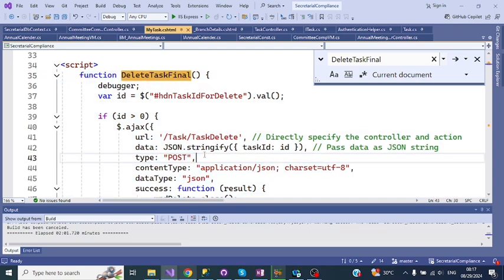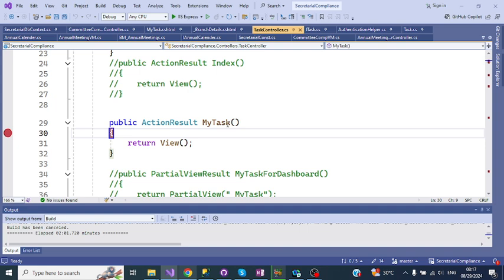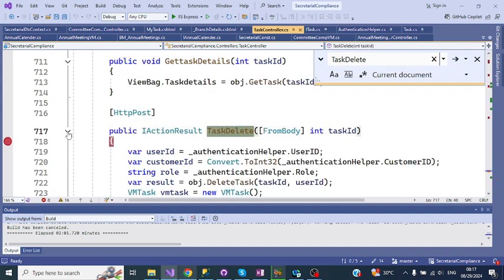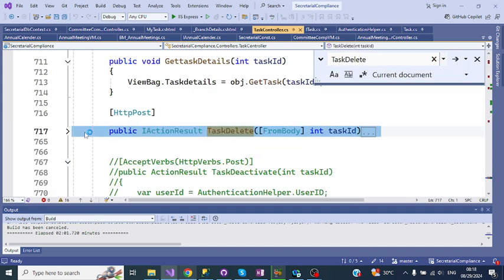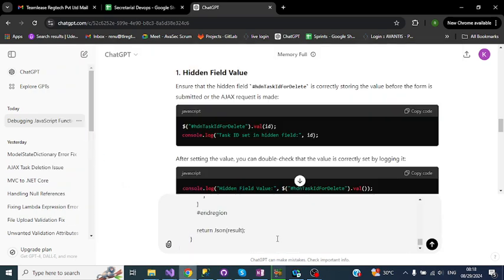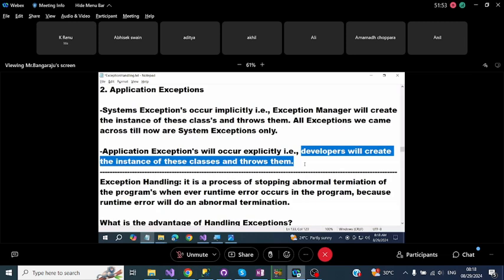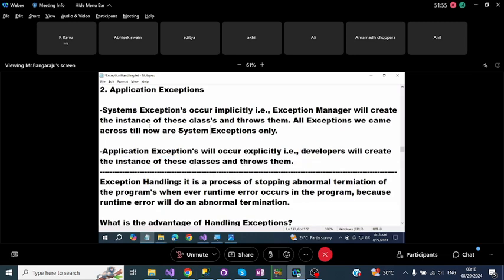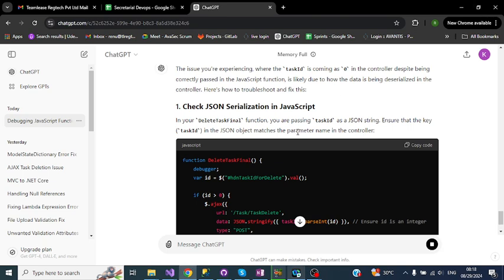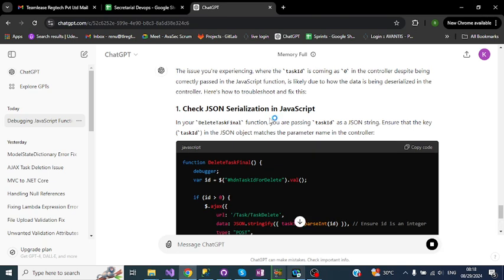Whatever exceptions we came across till now in our code are all system exceptions only, not application exceptions. What are application exceptions? Developers will do it. First let us complete this discussion, then I will teach you about application exceptions.